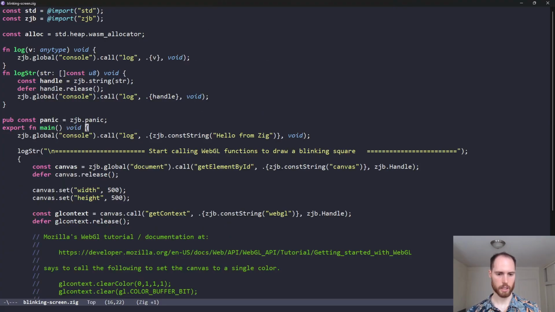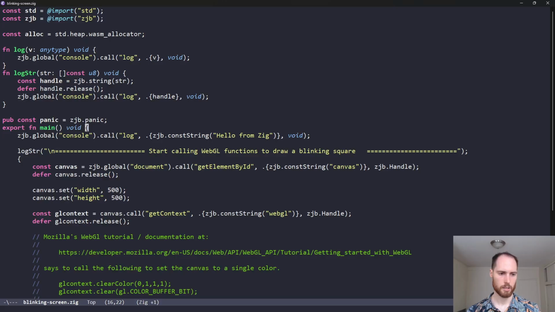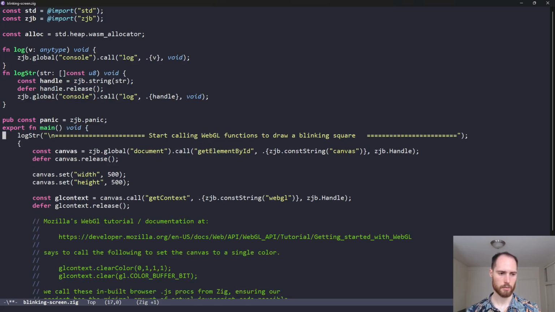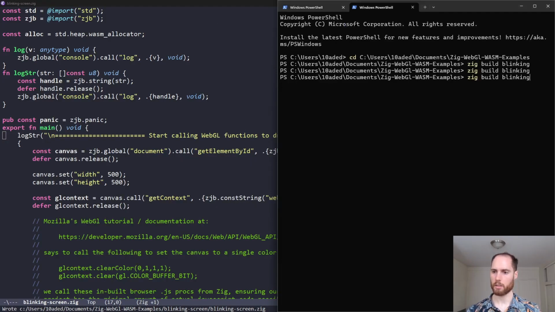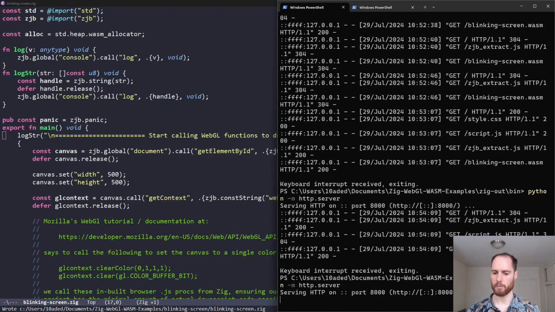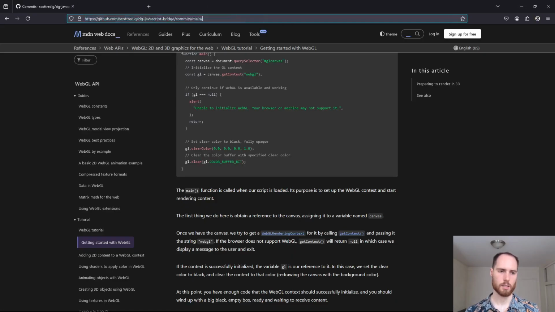Is the first bracket for this? This is the end of main. Okay. Here is this as well. Okay, let's check this still compiles and runs. Yes.